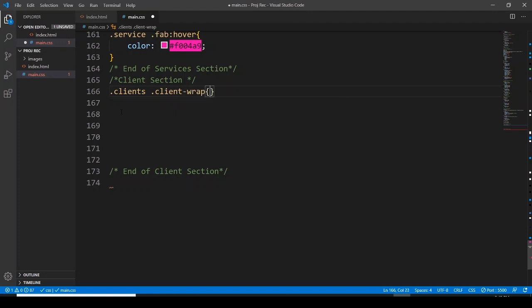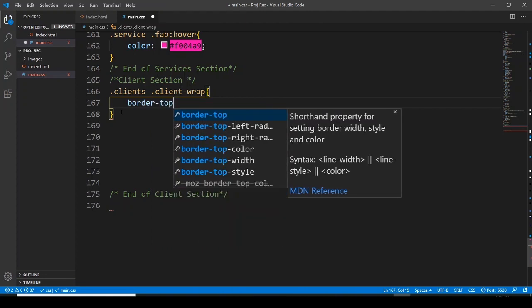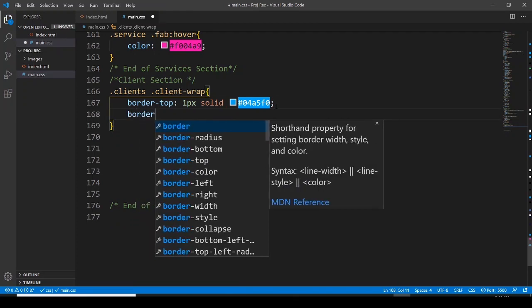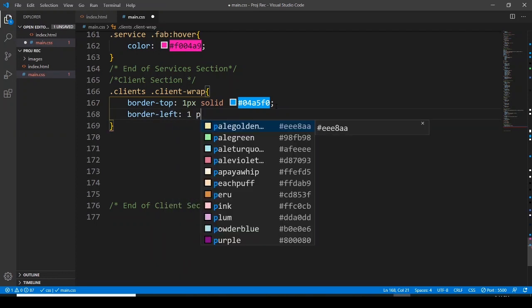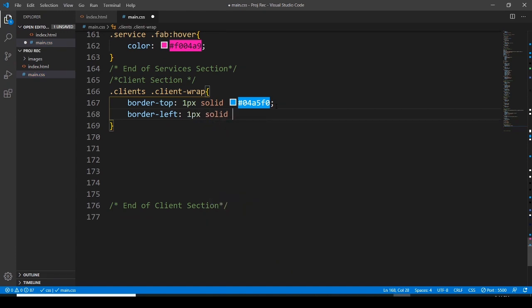So clients-wrap, here I just want to use border-top, and the border-top is going to be 1 pixel, not PS, 1 pixel solid with our theme color 04A5F0, and then I have to write border-left. The border-left is going to be the same, 1 pixel solid, and then again the same color.